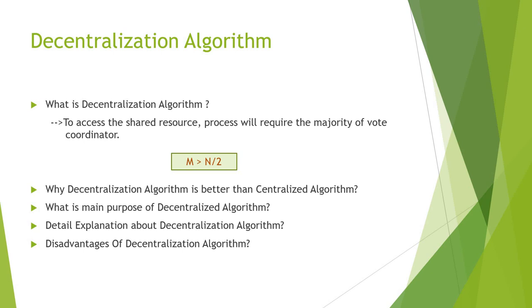So what are the disadvantages of the decentralized algorithm? The problem with this scheme is that if many nodes want to access the same resource, the utilization rapidly drops. In other words, there are so many nodes competing for access that eventually no one is able to get enough votes, leaving the resource unused. So this is the total information about the decentralized algorithm.